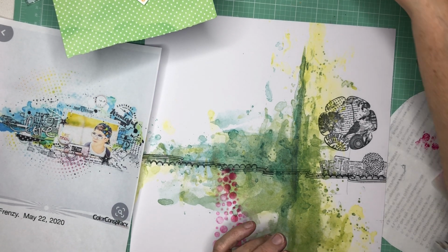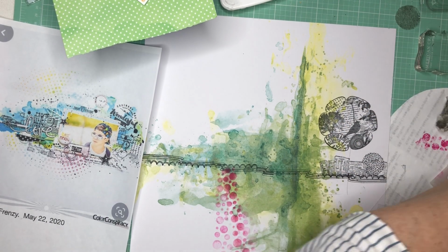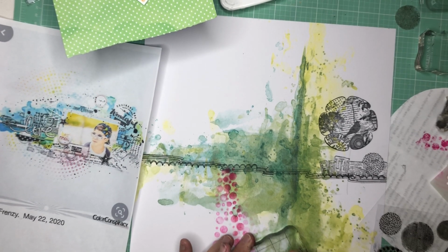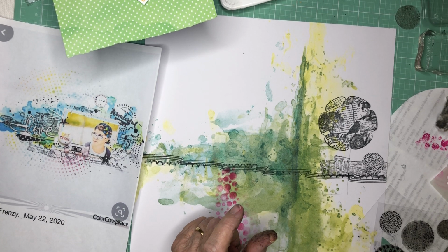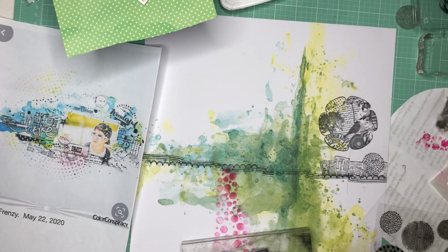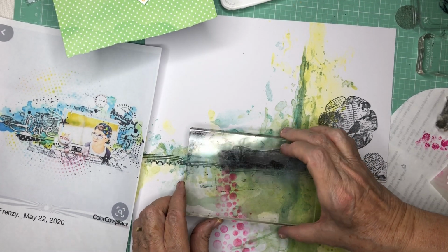Let me add another couple of these swirly circles. I've got 2 of these going. You know, there's enough space right here that I think I could do the tickets. So let me go back to the tickets and ink that up. Let me make sure I've got them so you can read them the right way. Is that correct? Yes. Okay.